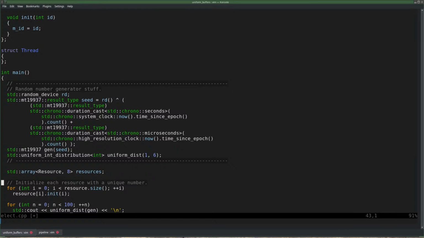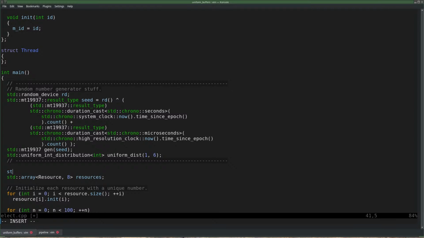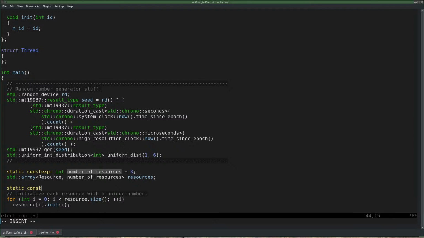Next we have threads. There's absolutely no reason to make this static, by the way.